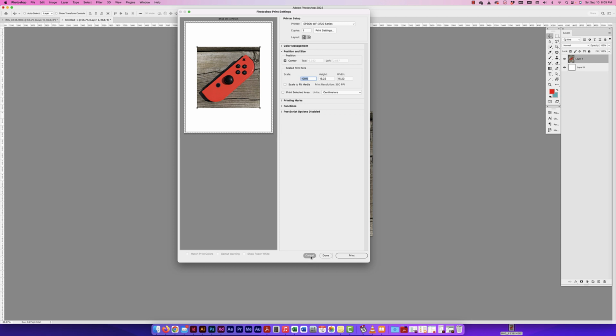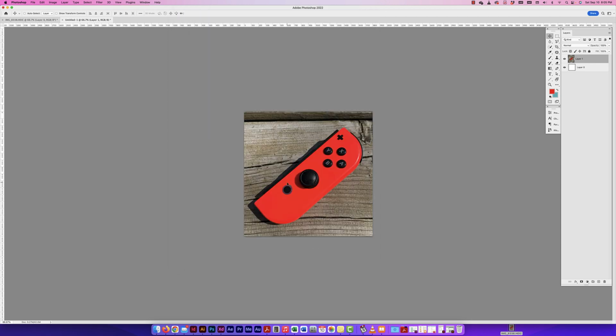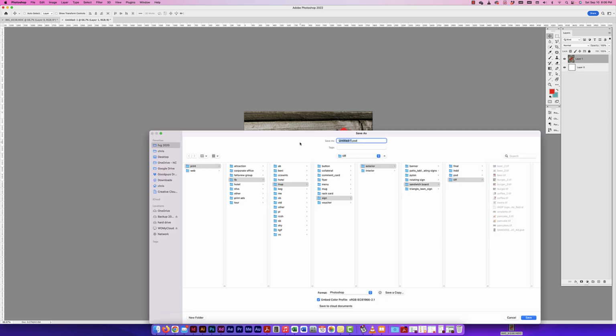Now, there's a couple of things you could do prior to that. You could print that one, it's great, or you can save it as an image. Say I want to save it just as its own image. Number one, I can save this as a Photoshop file. So I could just go to File and save as, and on my desktop or wherever I want to save it, I can save it as a PSD file, so I could always go back to this and fix it and change it if I ever want to do that. My computer's going a little bit slower, but generally I could save it like that.